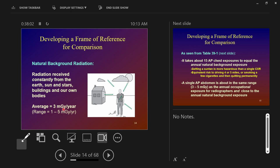1 gray is the human death threshold. Nobody's going to die, really, from a whole body exposure of less than 1 gray, and somebody could die above 1 gray. Now, there are numbers higher than that where you'll definitely die, right? But 1 gray is kind of the range at which we say bad things can happen. You can't make anything close to 1 gray in the x-ray room, okay? And even if you could, you can't open your x-ray beam big enough to expose the entire body, okay? So there's no harm or risk of doing this to your patients. You can't kill your patients with the x-ray machine, unless you drop it on them or something like that.